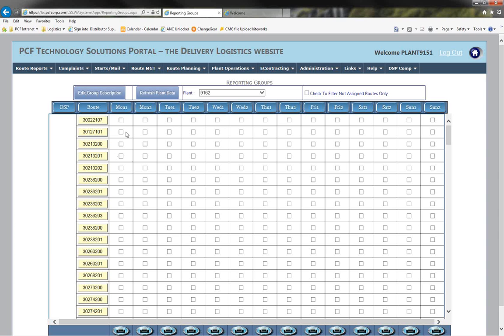So if you have, say, a group of routes that start early, you can create a group here. You can change this header to early, select the routes that come in early, and you can select the printer button here and select the reports that you want to print for those groups.